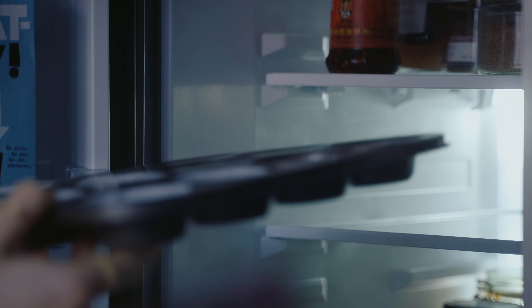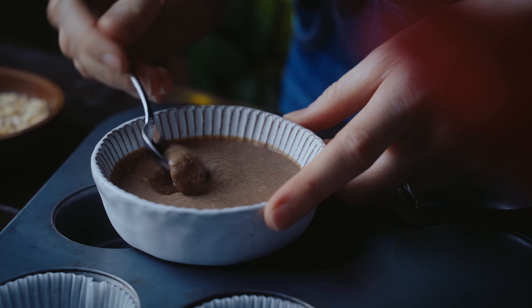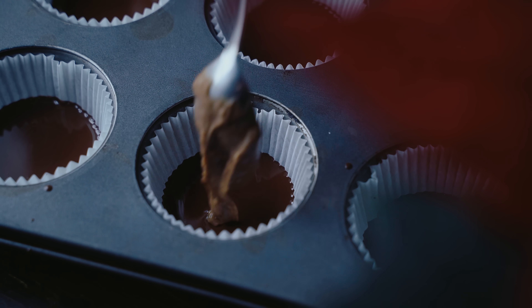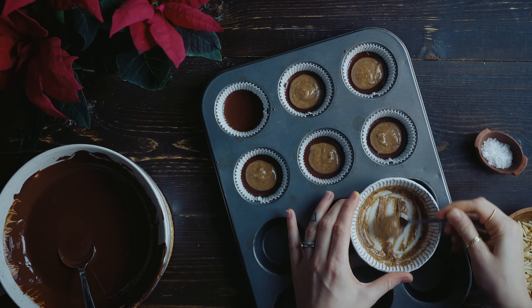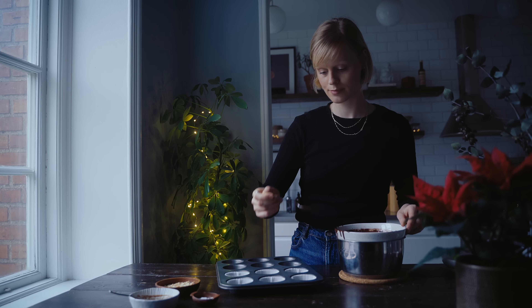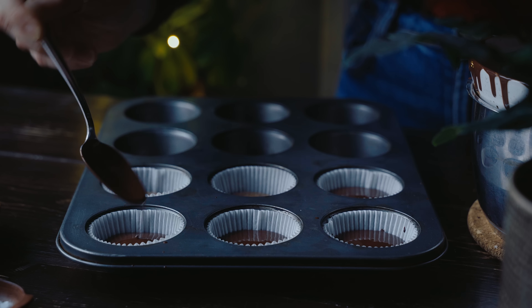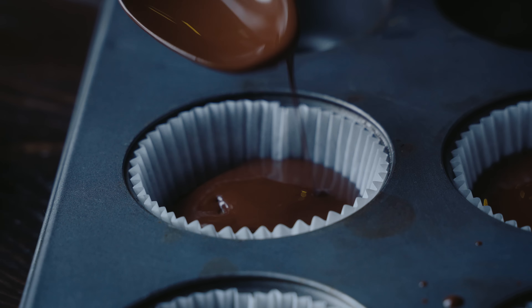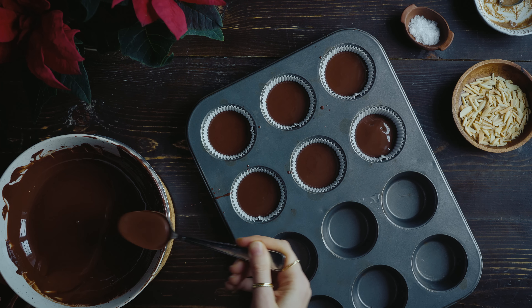When I've filled all the liners, I make sure they're sitting pretty straight in the muffin tray, then tap it a few times against the counter to remove any air bubbles. Then it's time to set it in the fridge for about five minutes to make it a little more firm before filling it with the almond butter. After five minutes, I remove the chocolate from the fridge and the almond butter from the freezer, and use a teaspoon to dollop the almond butter into each liner. I try to land it as much in the middle as possible so it doesn't flow to the very edge — if it does, it will stick out of the cup, and you really want the chocolate to encase all of the almond butter.